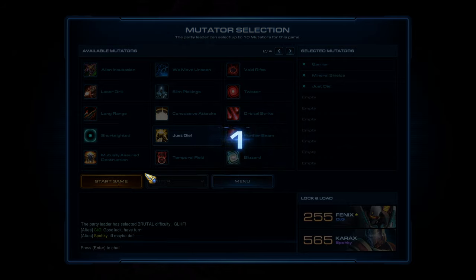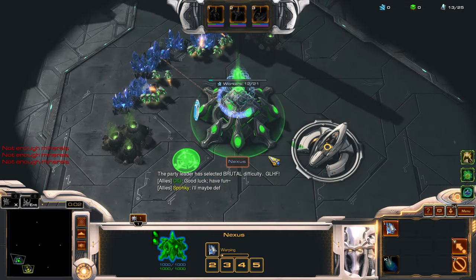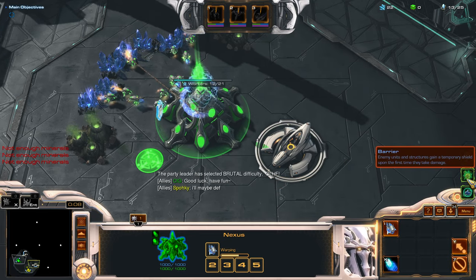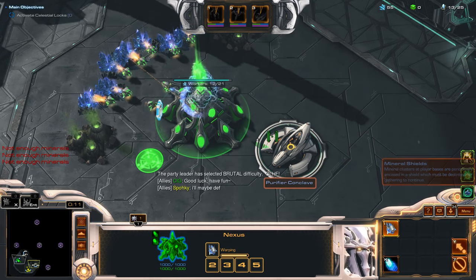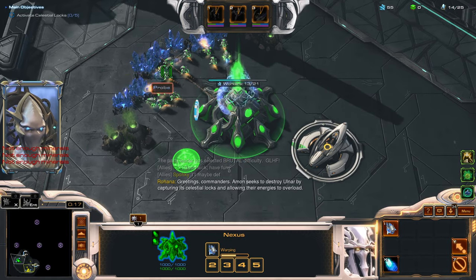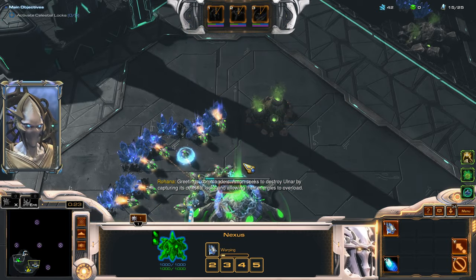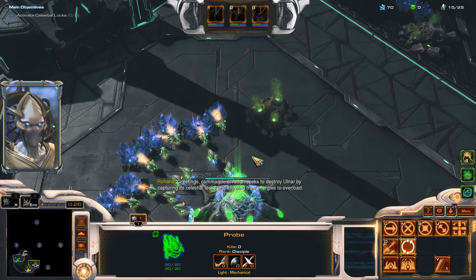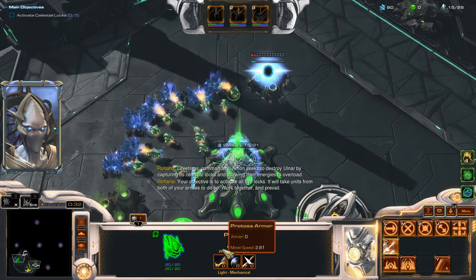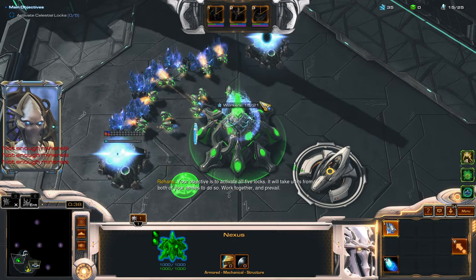Barrier gives the enemy a shield every time they initially take damage. Mineral Shields puts a shield around their minerals every so often. Celestial Locks, and Just Die makes all enemies revive upon death. All five locks will take units from both of your armies to break. Work together and prevail.